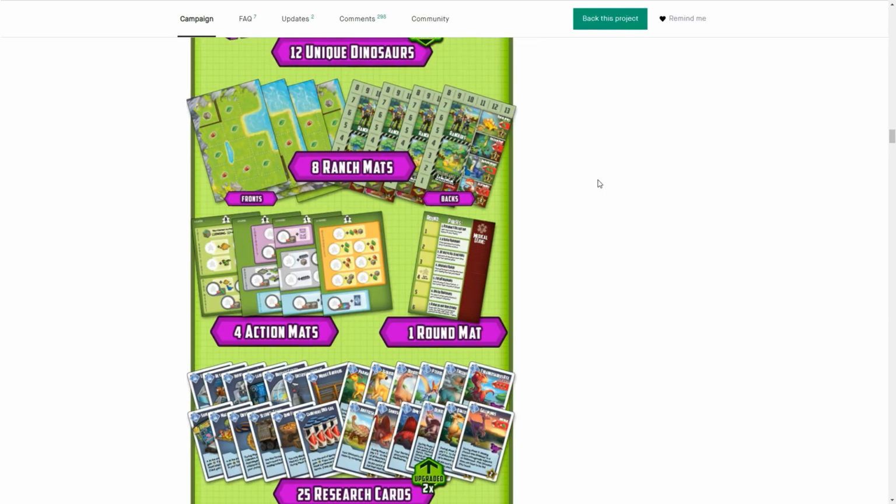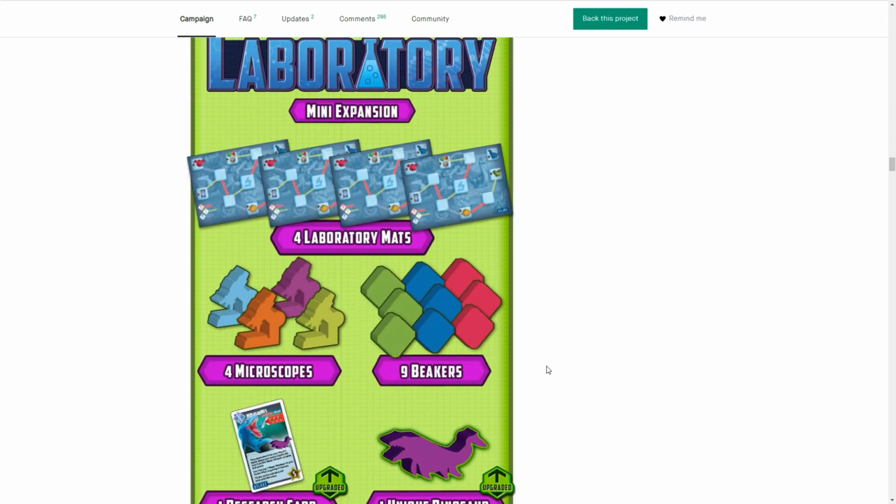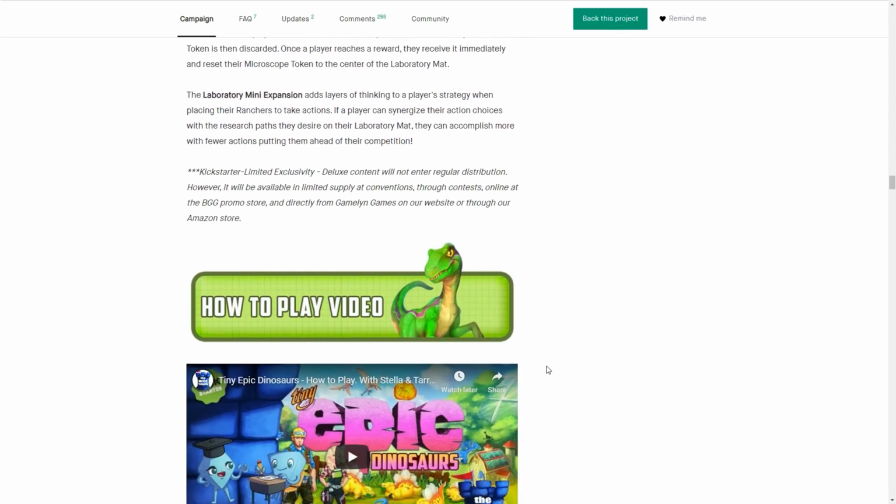So pretty cool overall. And with all the different themes that they have, you really can pick and choose which one you want to go after. You've got your solo gameplay area here talking about the automata cards, if I'm saying that correctly. The 2 double-sided rival ranch mats are here, and you've got a laboratory expansion. I can barely speak today, but yeah, whole bunch of things here.